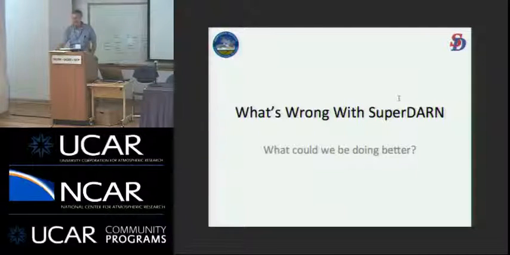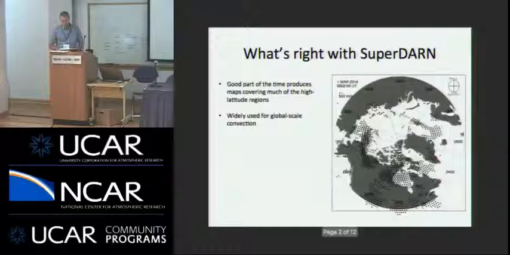This talk is a little different from the preceding talks in that I think we should do one thing, but do it really well. Not only one thing, but I'll let other folks do other things. SuperDARN is, I'll start with what's right, sorry guys. SuperDARN is probably one of the most widely used data sets in our area, in space physics, not so much solar. Because it produces maps of the plasma flows in the upper atmosphere over large regions.